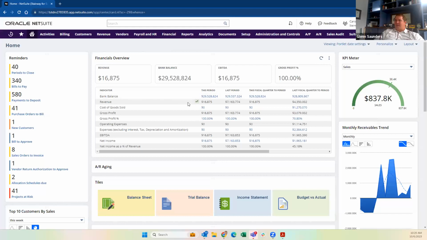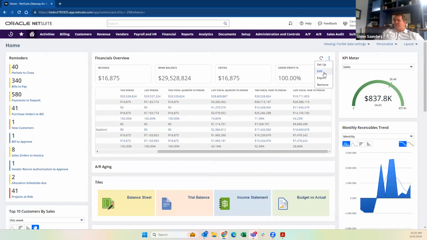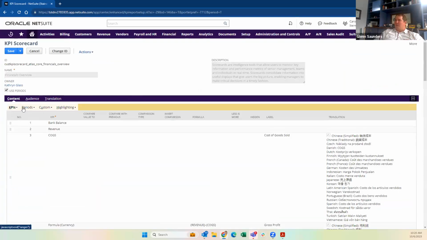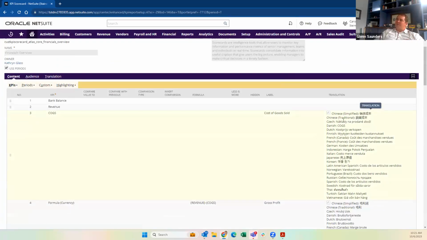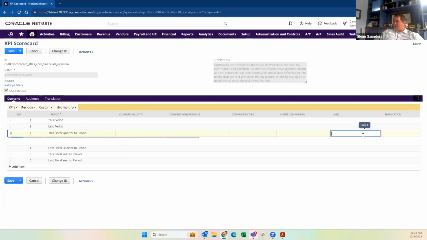I can see things like revenue this period versus last, this fiscal quarter to period, last fiscal quarter. How easy is it to change things if you have permissions to do so? Right. We do support multi-language, which is what you're seeing in here. That's why this is so kind of garbled up, but I hate the way that those period names are so long.